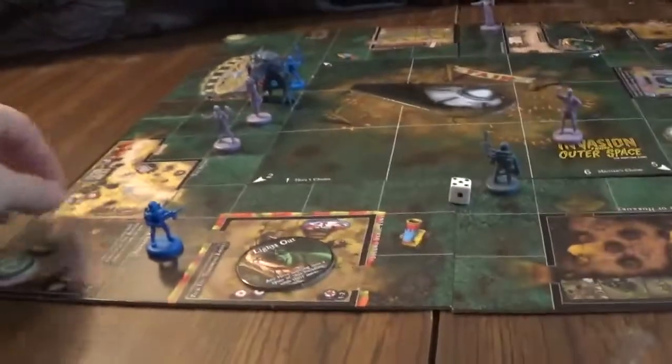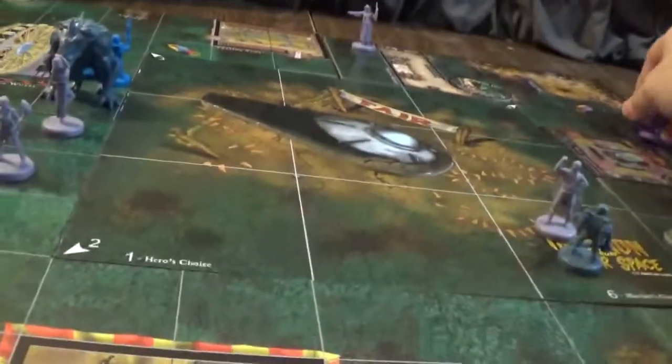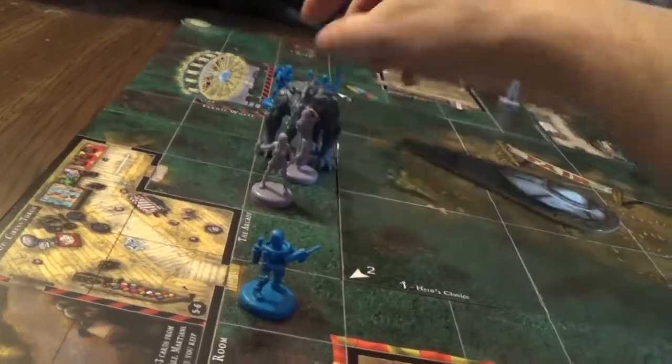Don't get it. God. And now we move Martians. So he's moving up. He's moving there. These guys will move. The Zard Beast is going to move, and they're going to move. They're staying behind the Zard Beast.